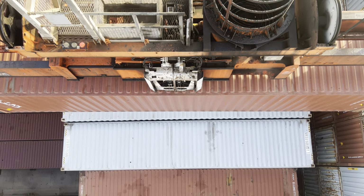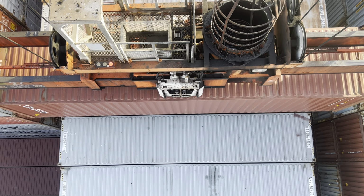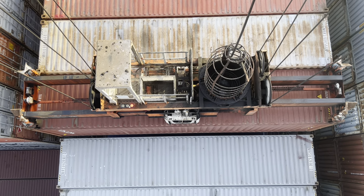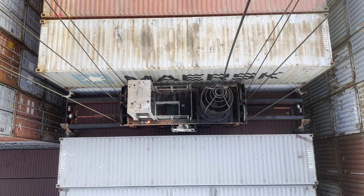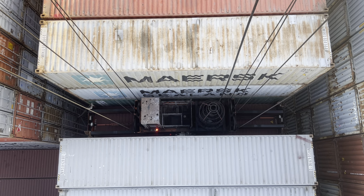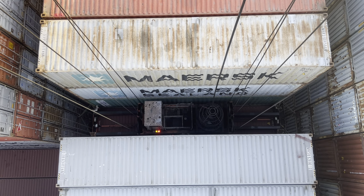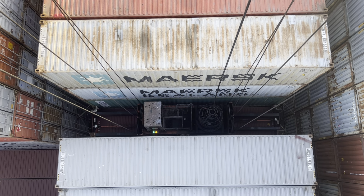Fill up this hole right here because I gotta come six high all the way across. So I'm just gonna fill this up and then I can use this to slap the other cans right up against it and drop right onto the other one. So it should go pretty quick, pretty easy once these guys tell me the can's down here, because I cannot see if it's landed and locked. So what I do is let it land. Okay, they both told me it's down, so now I'm just gonna pick up and go out.